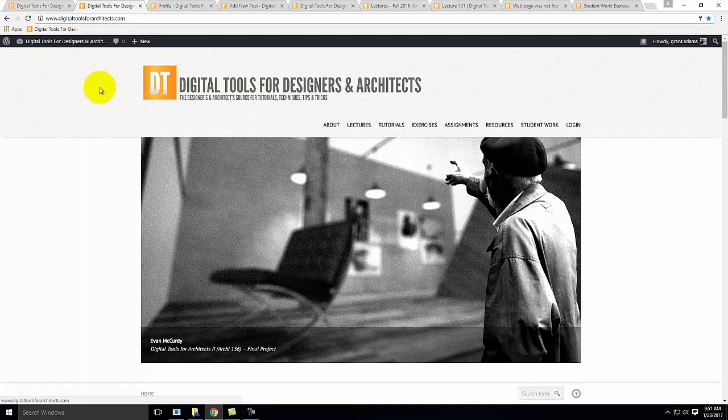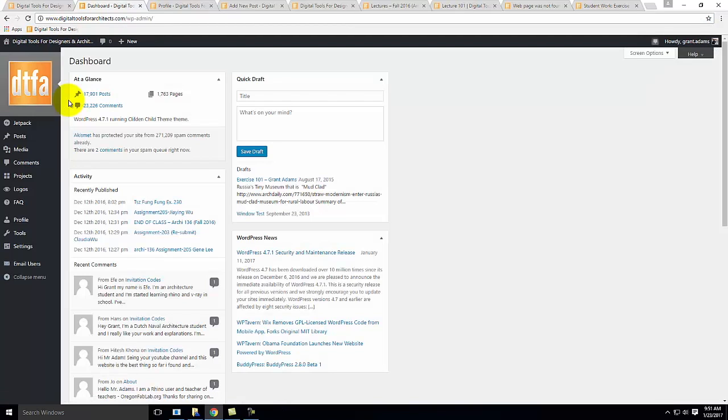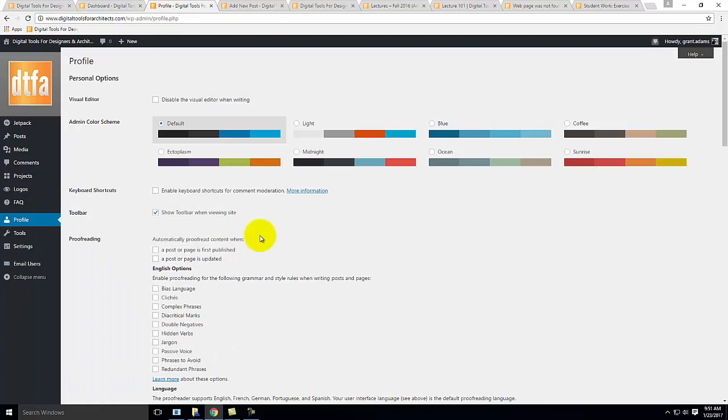So if you're looking at the main page and you move up to this first icon here with the little speedometer looking icon, you can click on Dashboard. And this will then bring you to kind of the back end of the website where you can see the stuff that you have access to and are working on. And so along the left side here, you'll see something called Profile listed. Go ahead and click on Profile, and it will bring up this page, which is your basic profile page.